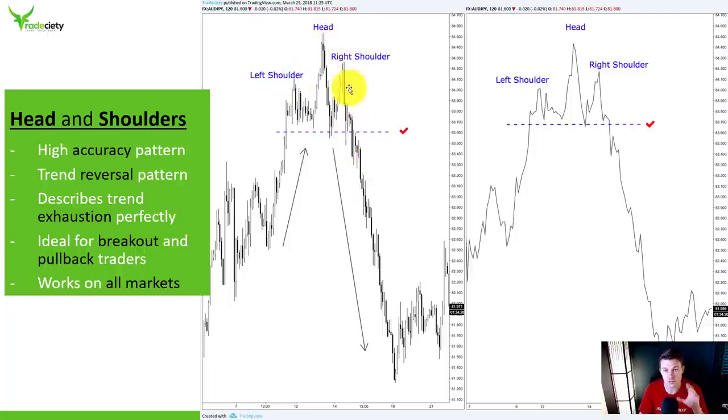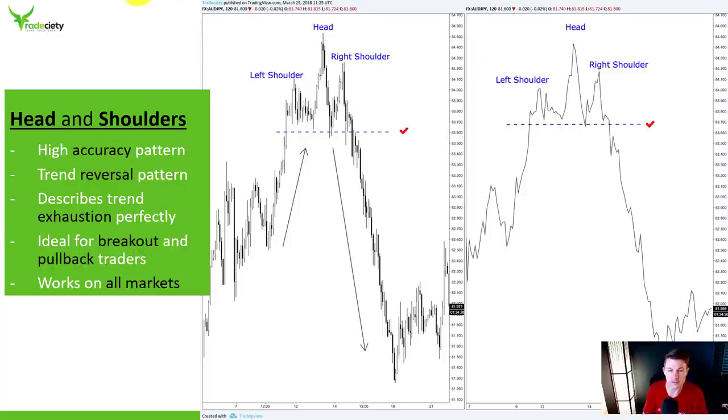This is when the market is not only making a lower high from the head to the right shoulder, but the market is also making a lower low, and the first lower low. So this trend structure is now completely broken, and this is often where you can see the trends turn around. So the head and shoulders often marks the end point of an uptrend and often foreshadows a downtrend that is about to start. And in the beginning, what I would recommend, sometimes switch on the line graph on your charts, and those patterns may become obvious a little bit quicker and easier.